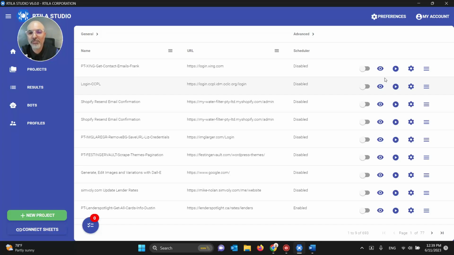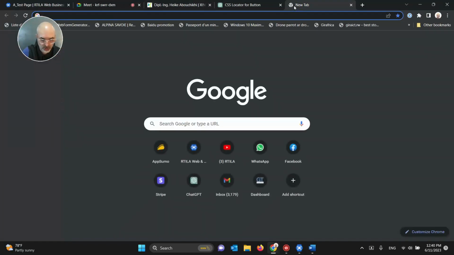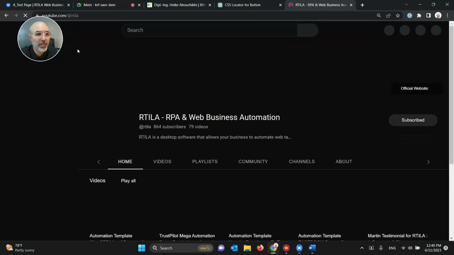No. But you know, with this automation, if you can master the CSS locators, and then if you can master the DOM selector, you can already do 90% of all the automations you may need with these 2 knowledge. So I will send you the video. Maybe I can even show you here so that also our users can find out how to do that. So I'll show you which videos you should watch.